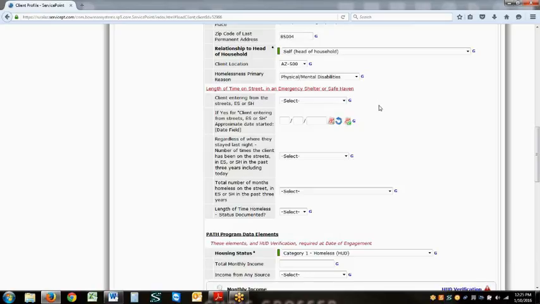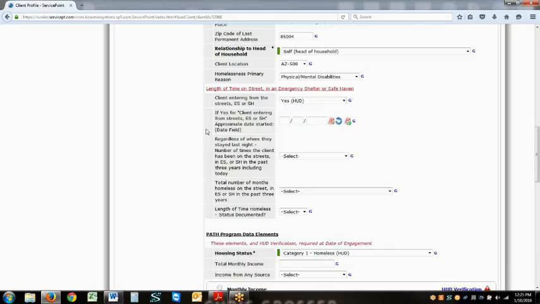Only answer yes when the client is entering directly from the streets, emergency shelter, or safe haven. The exception is if they were in an institutional setting for less than 90 days and came from one of those locations just before being institutionalized. Since John was sleeping in the park, we will say yes, he is entering from the streets.